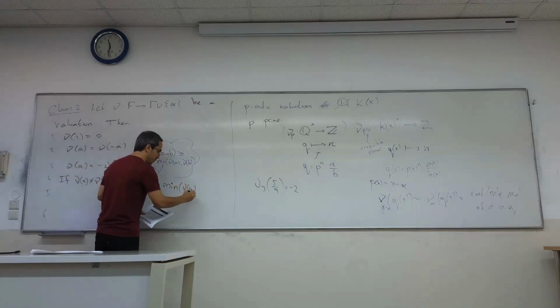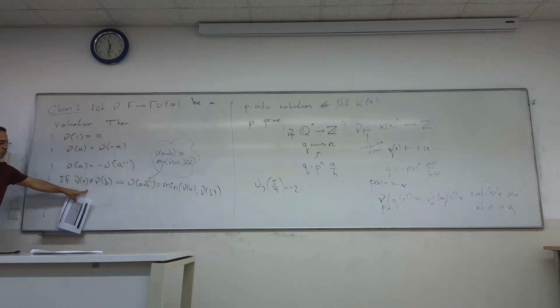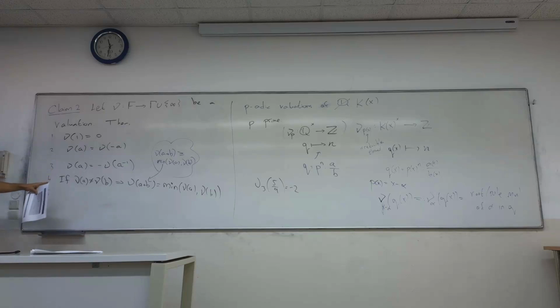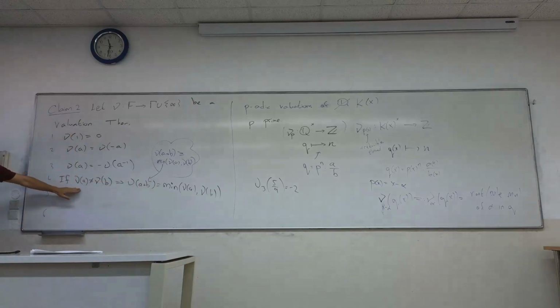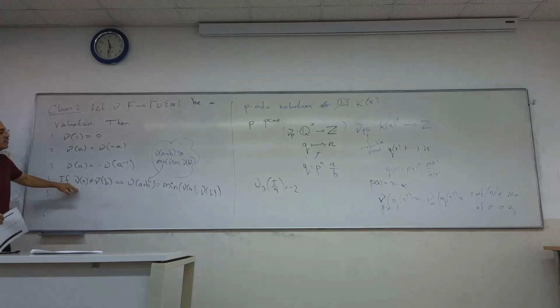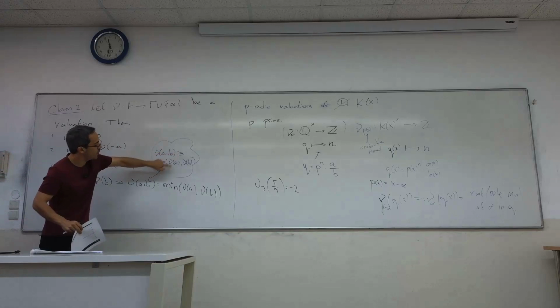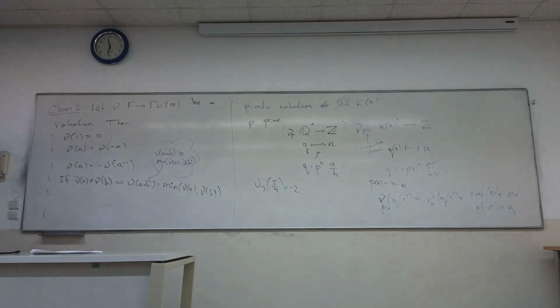It's actually good for you to think of examples where this is required. Find two numbers, or two rational functions, though numbers are easier, for which the valuations could be equal and V of A plus B can be larger than the minimum. But if the valuations are distinct, and we're going to prove this, then the triangle inequality becomes an equality, and that's called the strict triangle inequality. So I'm going to use the name strict triangle inequality. Okay, so that's 4.